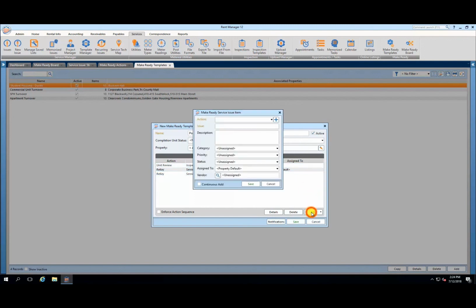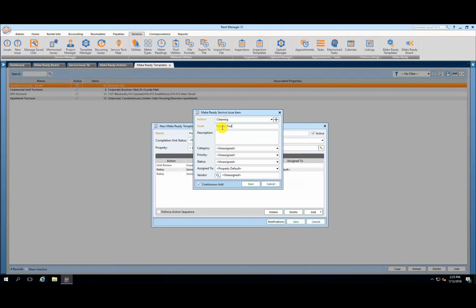Next thing I'm going to do is create an action for cleaning. I'm going to say I need to power wash the pod. I'm going to say that's a cleaning task. That's a custom category I had created. And then I need to fan the pod overnight. I'm also going to consider that a cleaning action.